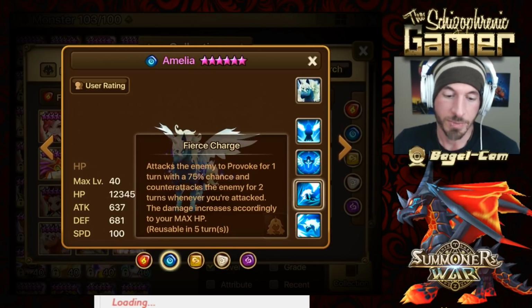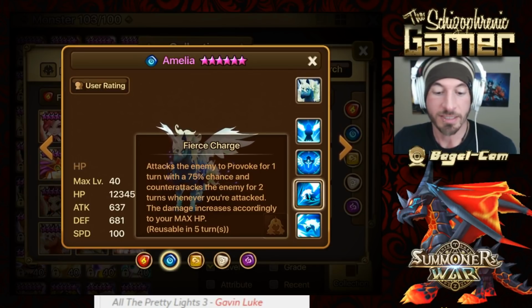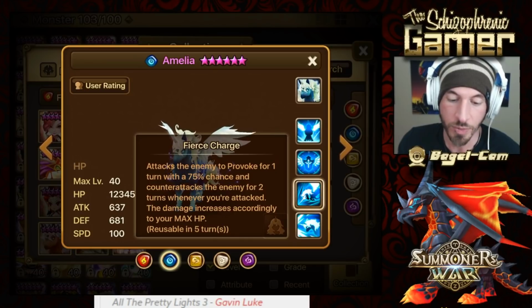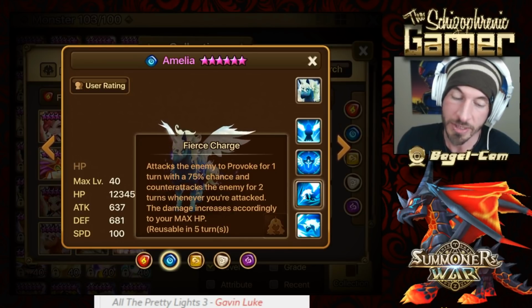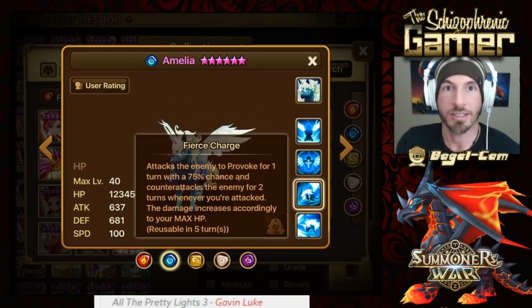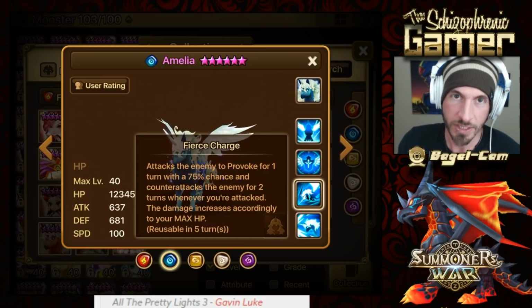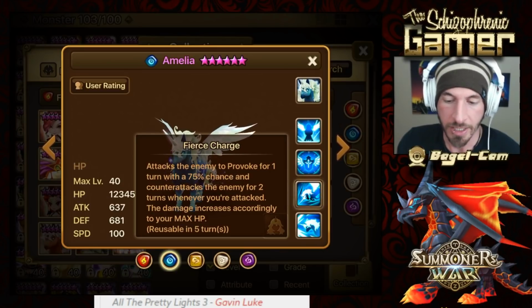Damage based on max HP. Provoke. Attacks the enemy. Provoke for 1 turn. 75% chance. Counterattacks the enemy for 2 turns whenever you're attacked. Damage increase according to max HP. Again, HP tank. You want lots of HP on it, and you want speed on it, because the more turns you get, the more you can cycle through this invincibility and cleanse.